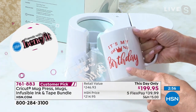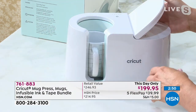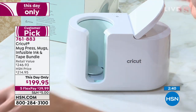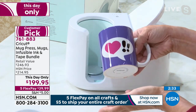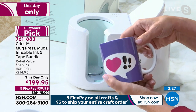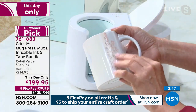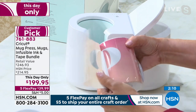So if you want to create something for yourself, you can do that with the mug press. What's incredible about this is that you don't have to have really anything except the will to want to create a custom mug. We're talking about the ability to put the name on the mug, or maybe this is your favorite saying at home, like "love you twice," or "do you love me or love me not." That's what that is. This is where you're going to be able to take the designs of your choice on the machine of your choice, cut the infusible ink transfer, and put it on these amazing mugs.